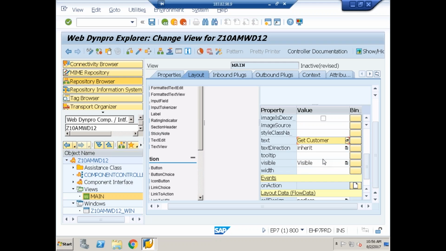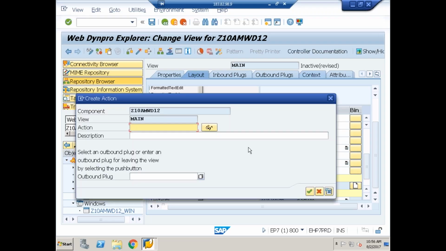Right. Where are we? So on action event you have to associate for the button. So let me associate the on action event. I'll give the action name as get customer data.